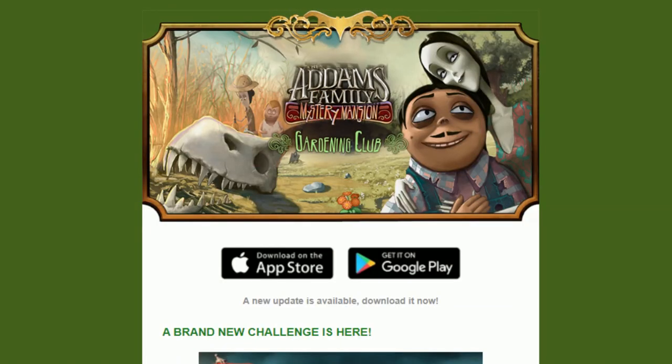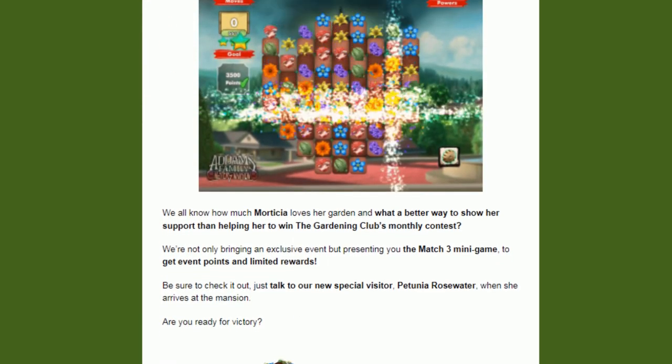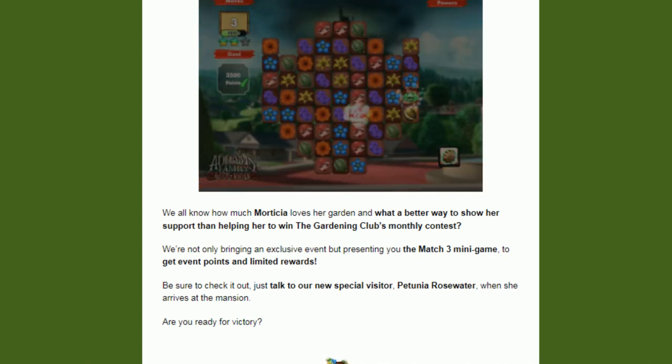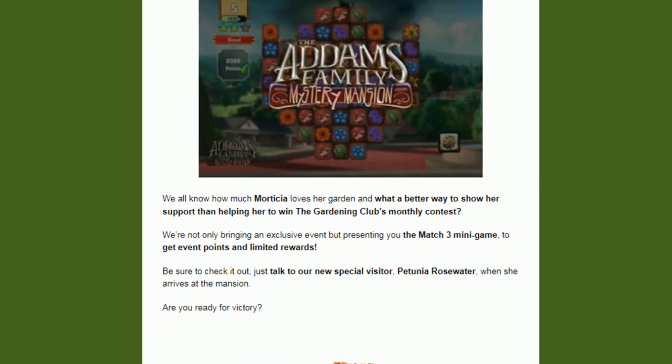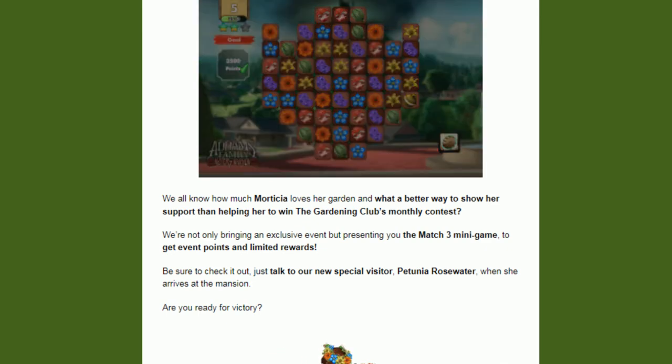Haha, here we go. Let's win the gardening club contest, Mortisha. The gardening club event has just arrived. And I have a feeling that there's a reason for that, and I'm going to show off right now. A brand new challenge is here. That's right. We're going full Lily's Garden here, because we got match 3 puzzles. Yeah, baby, there it is. I can't wait to play it. Oh, man, I hope it's not as meme-worthy as it is, but maybe it'll be a new feature.